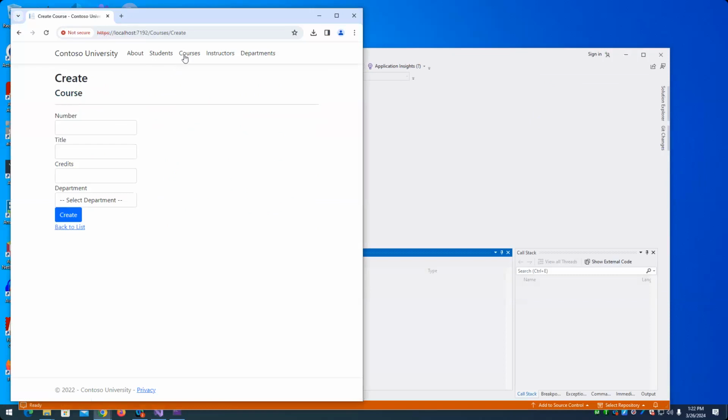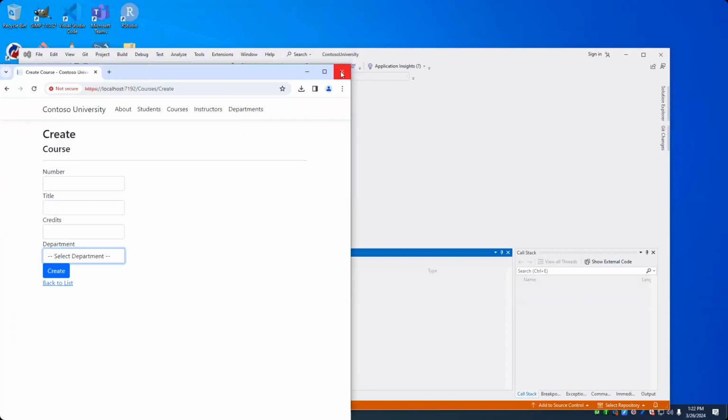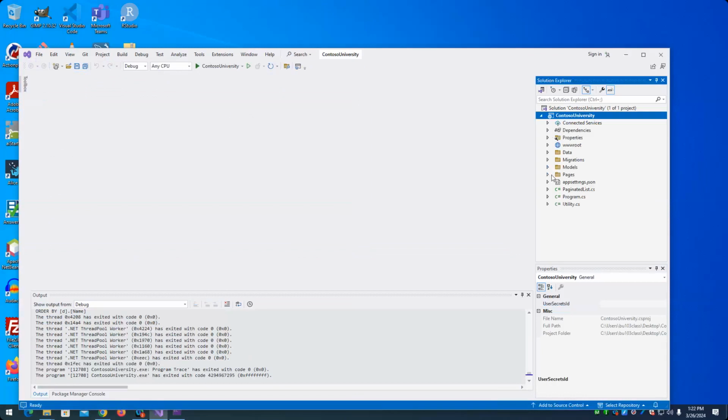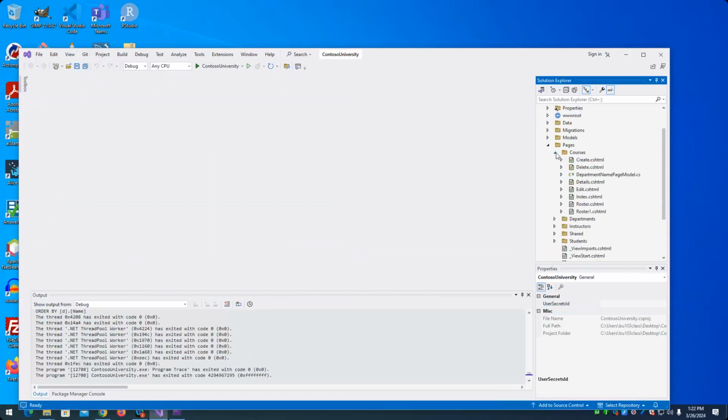Okay, here we go. In the course insert, notice that there's a drop-down showing all the departments, but the top one says select department. So let's look at the create for course, and we'll see how that is done.